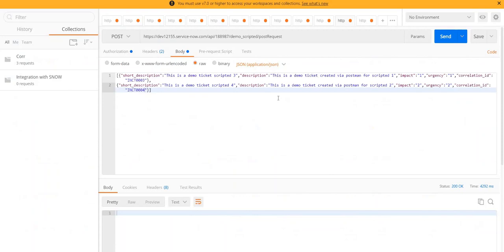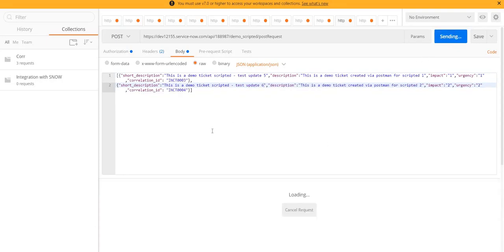So this was about the fact that a new incident will not be created, but if I use the same correlation IDs, will it update the existing incident? I am changing the short description to this just to verify whether an update works. Send.